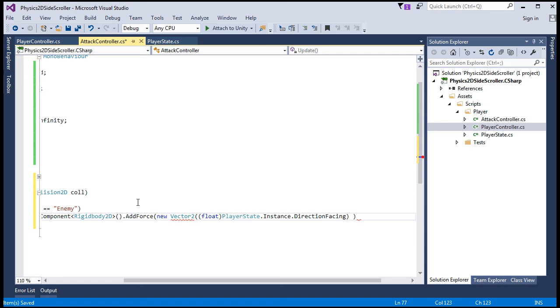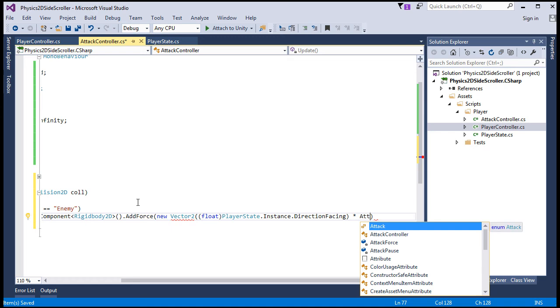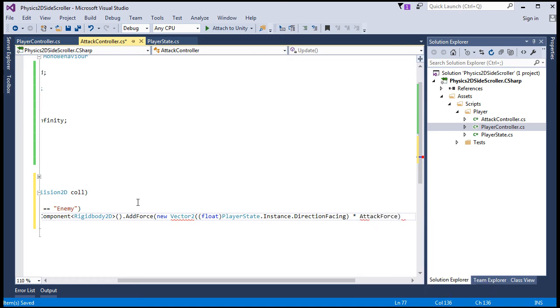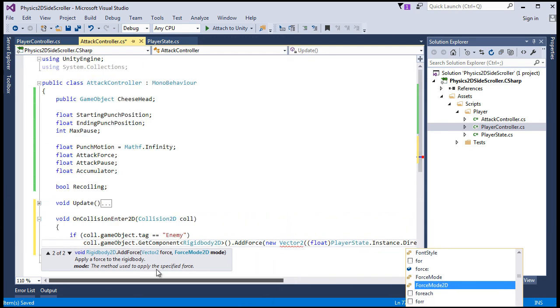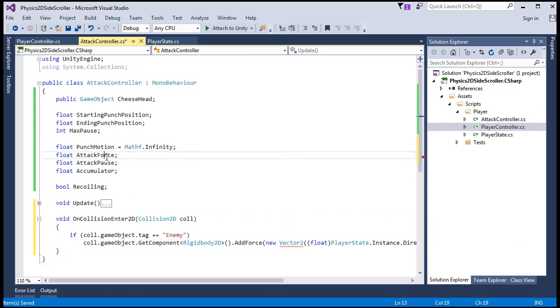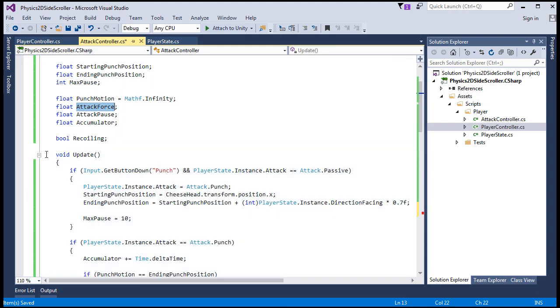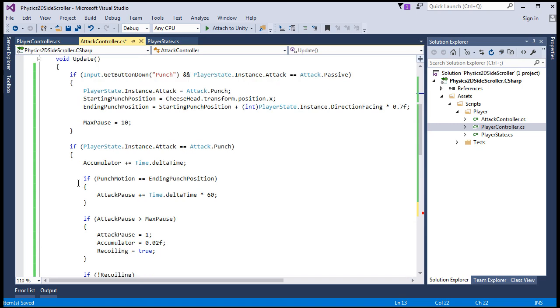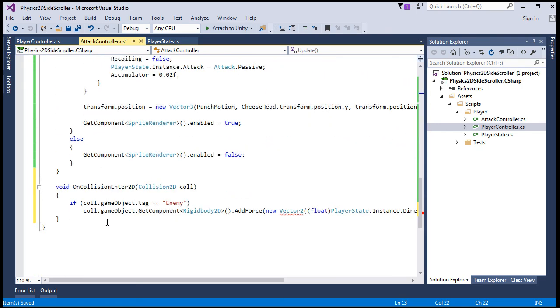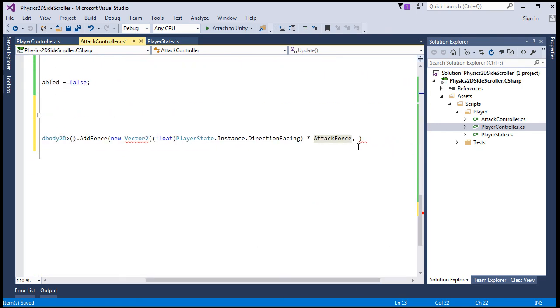We'll multiply that by the attack force that we had set up previously as a field. So on the x-axis, we'll create a force of the amount attackForce, which I forget how much we set it to. Well, we didn't set it. Oh, we will. All right.